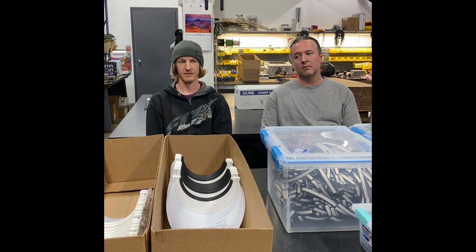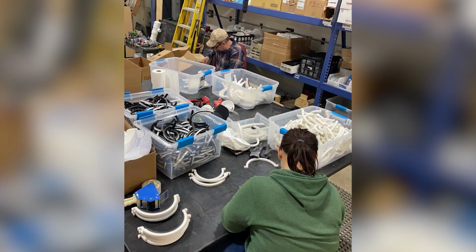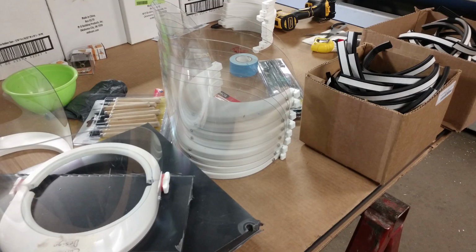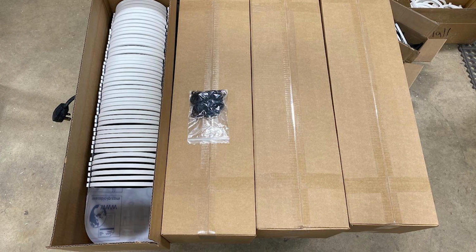And if there is something that breaks, it's nice knowing that it's coming from a U.S. manufacturer that we can just get a hold of and get a part for it, which is really nice. So that was one concern, is as we were trying to figure out things, where's the bottleneck or what's going to happen if this goes down. It's one thing that's nice we don't have to worry about.